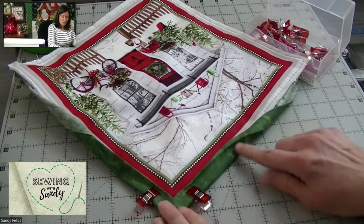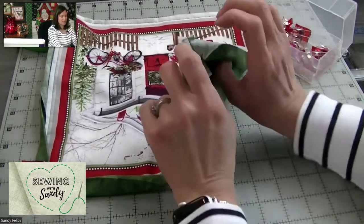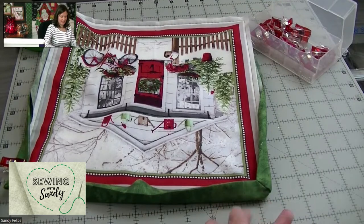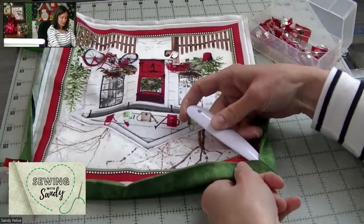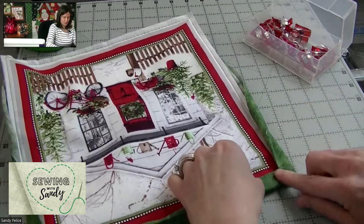And just keep going. Don't worry about filling in here. Go to the next corner. We'll get the corners nice and then we'll fill in everything in between. So you can see when I just kind of flip it, it looks okay, but nowhere near as nice as it could look. Make sure you get your point turner in there and gently poke that corner out. But look how beautiful your miter is. It works perfectly with the quick and easy mitered binding tool.